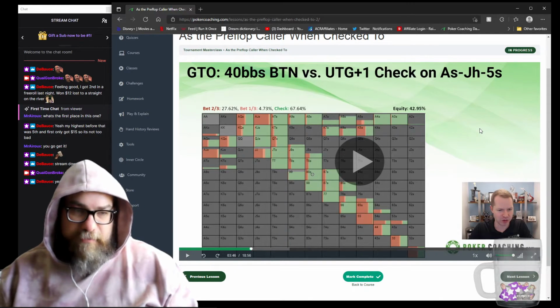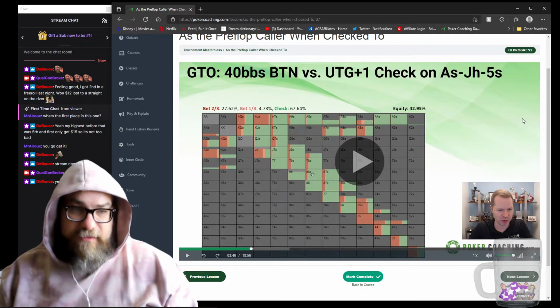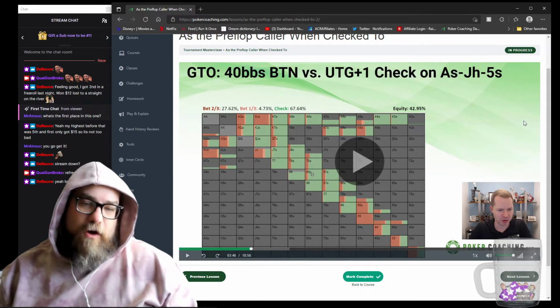If they only have like 30 blinds, maybe they just want to call with the ace king because they're trying to get squeezed behind and get all the money in, or hit a flop like this and just have... there's no way you can see the ace king. But those scenarios are rare and they're kind of evolved for what we're talking about.